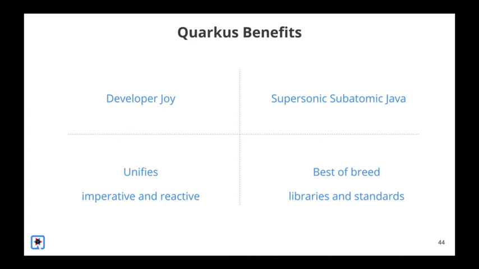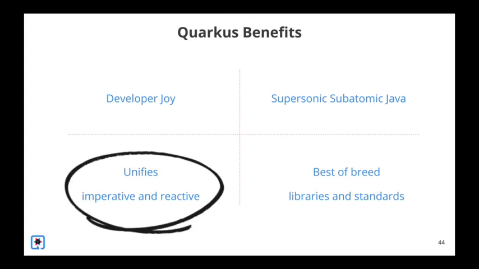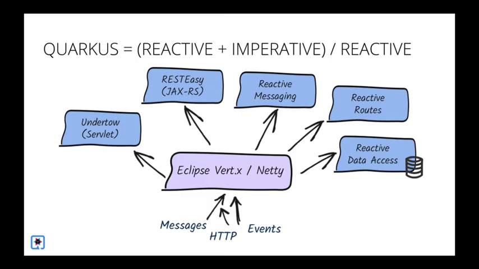What we have seen in this session is how Quarkus make it easy for enterprise developers to embrace reactive. They can stay on the imperative side, they can switch to the reactive side, they can mix all together, they can use what works best for the task at hand. So this unification of imperative and reactive is one of the core pillars of Quarkus. This is only possible because behind the scene there is a reactive engine.